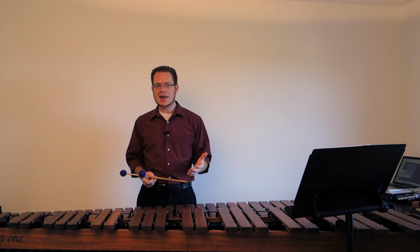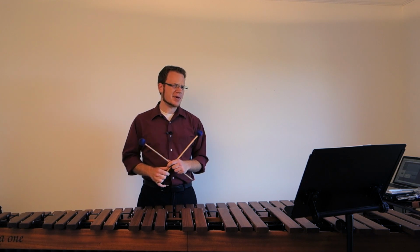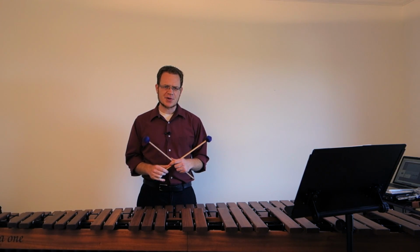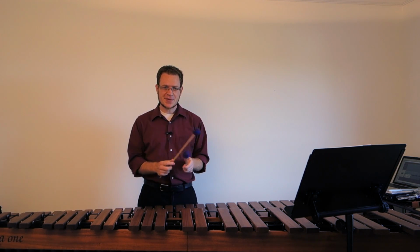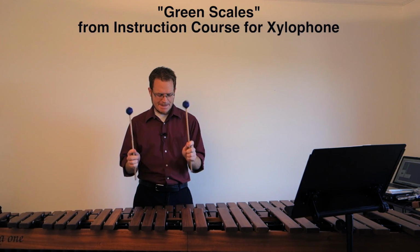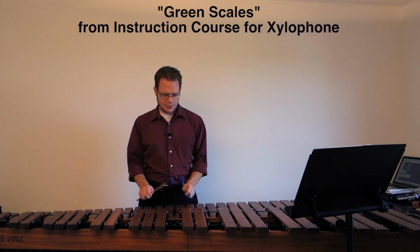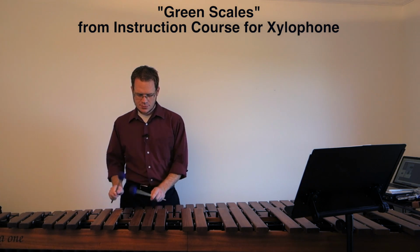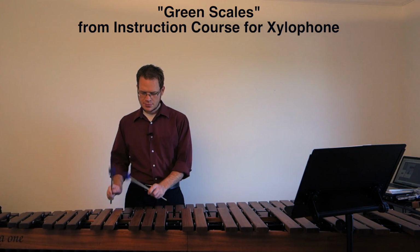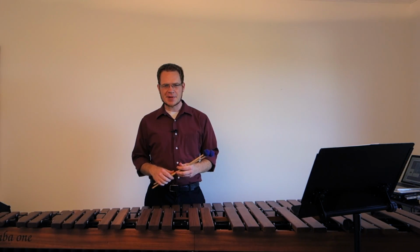So a very popular one is called the Green Scales, named after the Green brothers, who had a xylophone method book that used to be pretty popular. I'm not sure how popular it is today. It's called Instruction Course for Xylophone. But everybody uses this same exercise. It's just called Green Scales. Here are a couple more that are pretty popular as well.